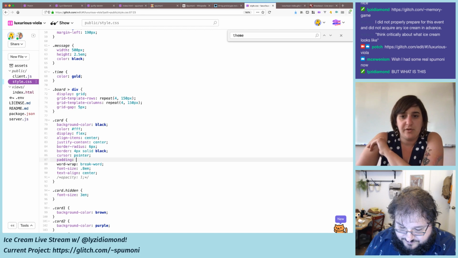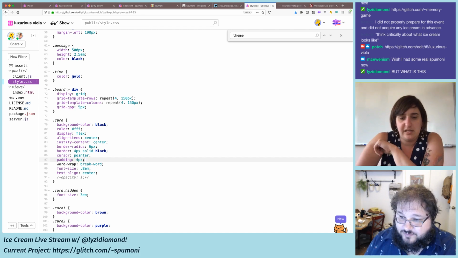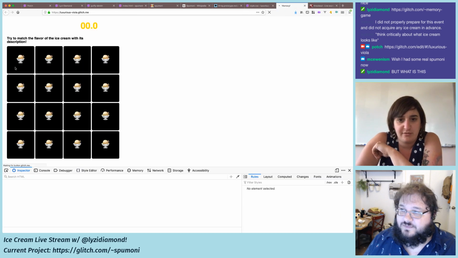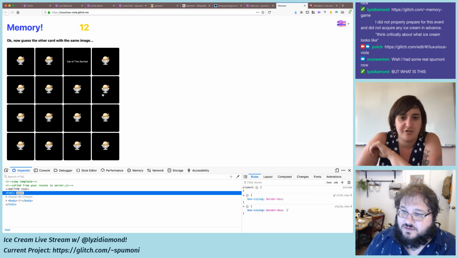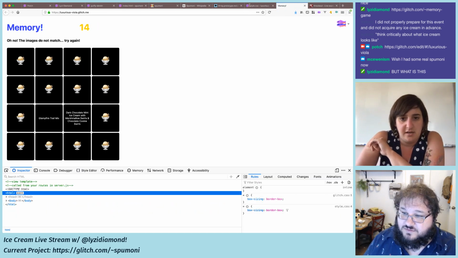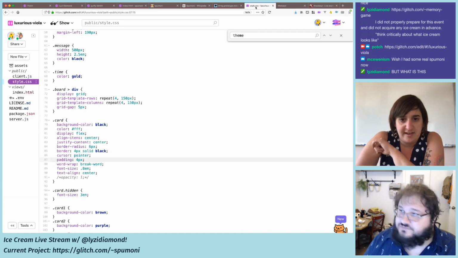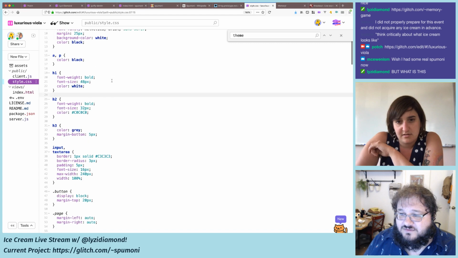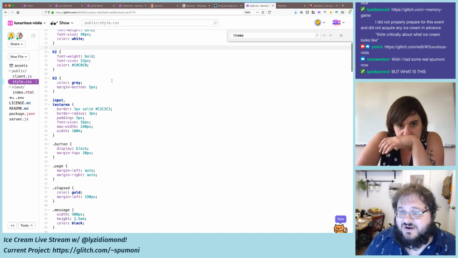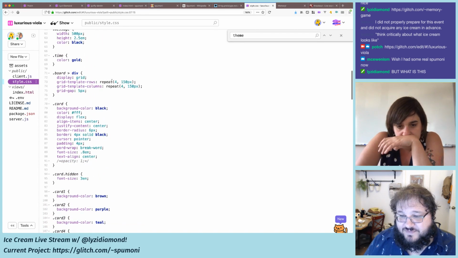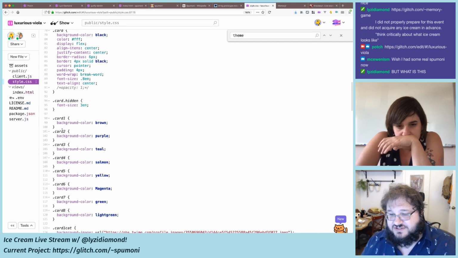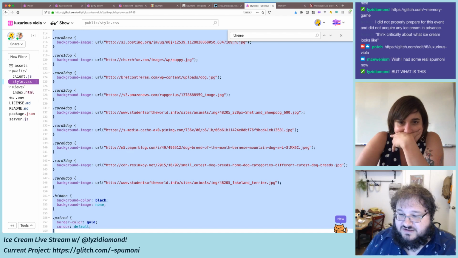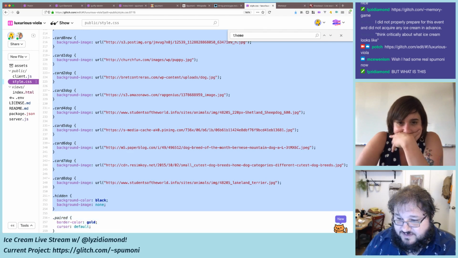Padding, so a little bit of padding on the inside, 4px. In this CSS, there's a bunch of stuff that we're just not using, right? In addition to all of the card colors and images, it says input and text area. I think that comes in one of the default remixable things. I'm just going to delete all the bits that are unused.